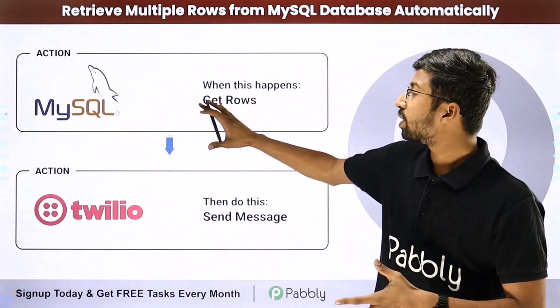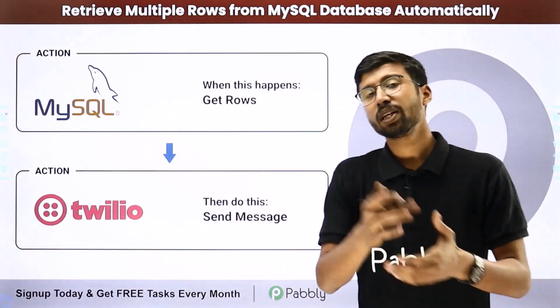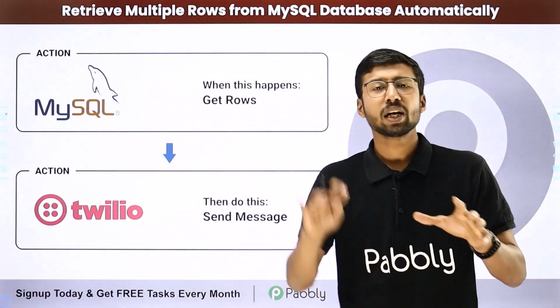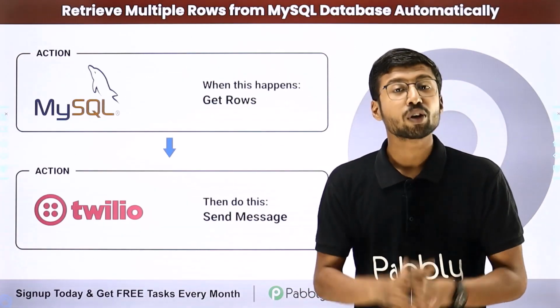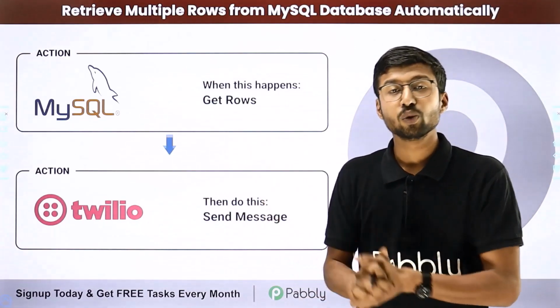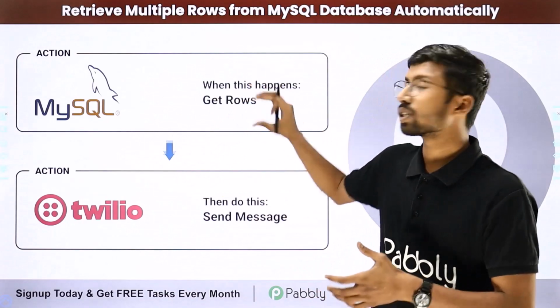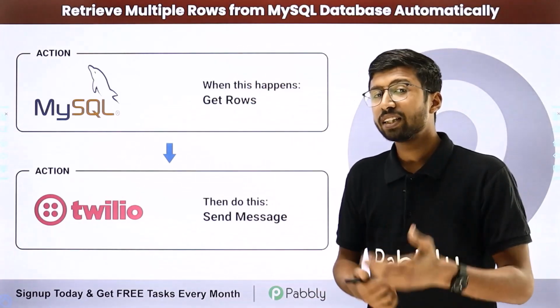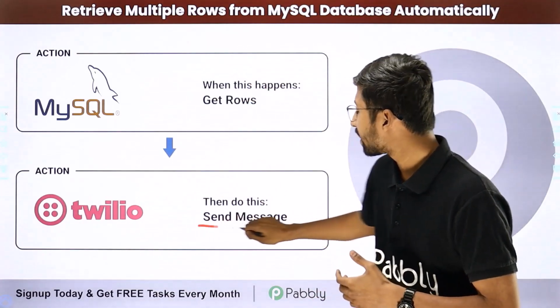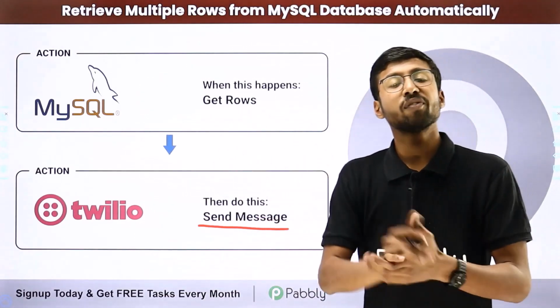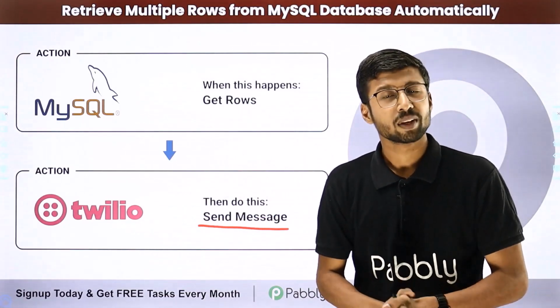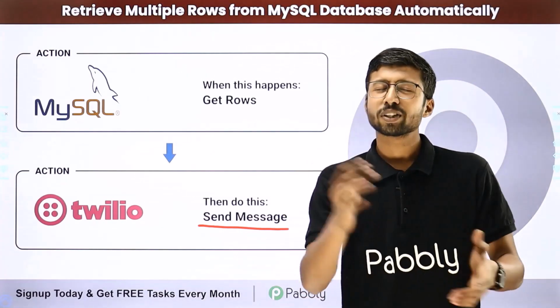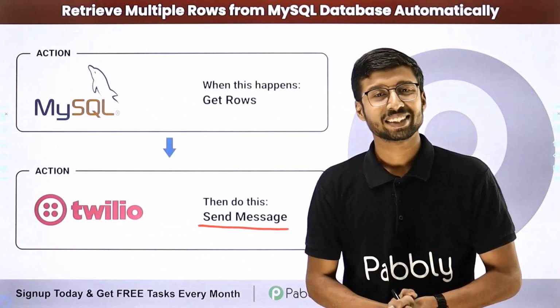Now in my MySQL database, just for an example, assume that I have details of my customers and their payment updates. And I want all the customers whose payment is due. We will be getting the data of all those customers from MySQL. And then in this video, using automation and Pabbly Connect, we are going to send payment reminder notifications to those customers as well. So guys, how can you do that? To know this, you have to come with me to my screen.